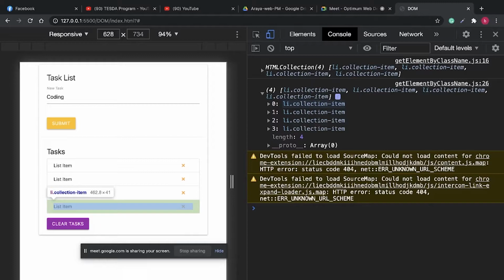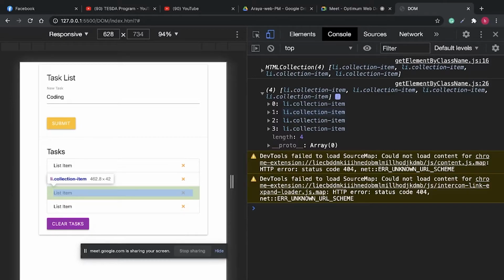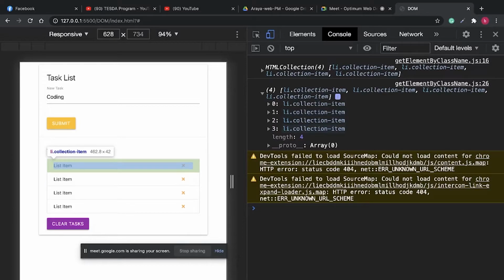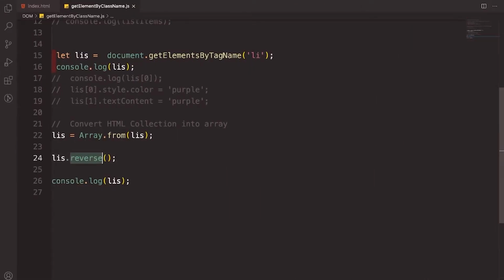Hinighlight ko yung pinakauna, pero yung nag-hover at nag-highlight dun sa browser is yung pinakadulo. Tapos yung sumunod, tsaka yung nasa dulo, siya naman yung nandoon. So, technically, na-turn natin siya into array, tapos na-reverse natin siya because of this method na reverse, which is available sa loob ng JavaScript.